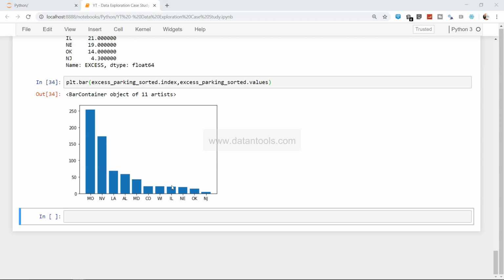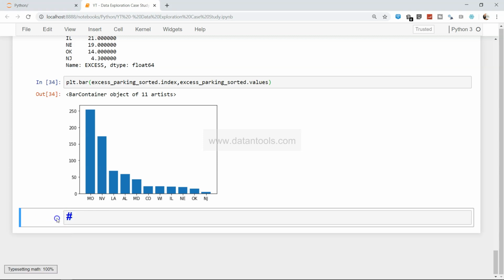So the third question that I have for you is the building cities that have been decommissioned along with total parking. Okay, so let me write this by pressing 1. Third is building cities that have been decommissioned, right?